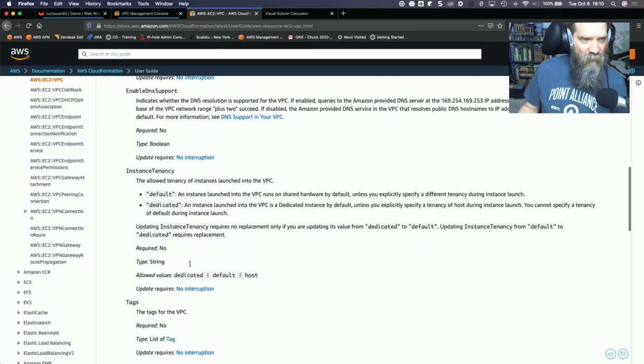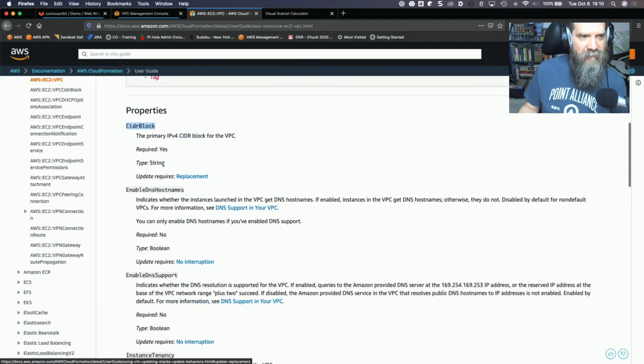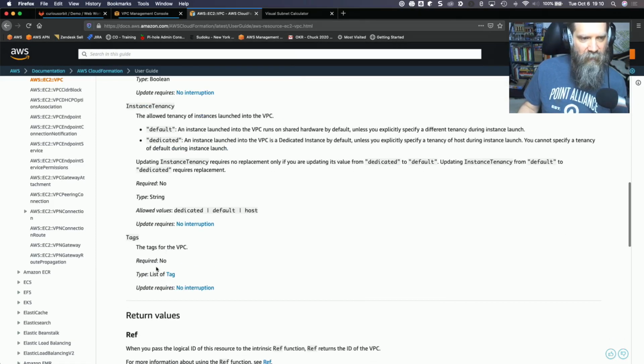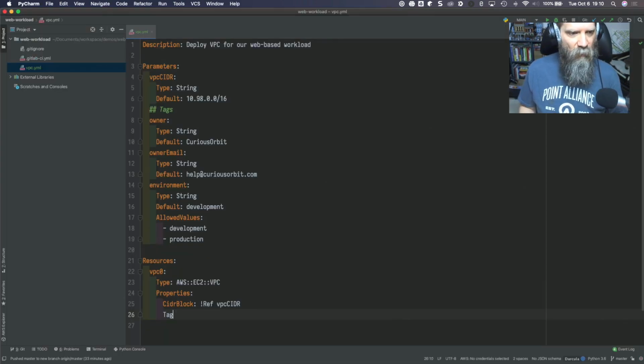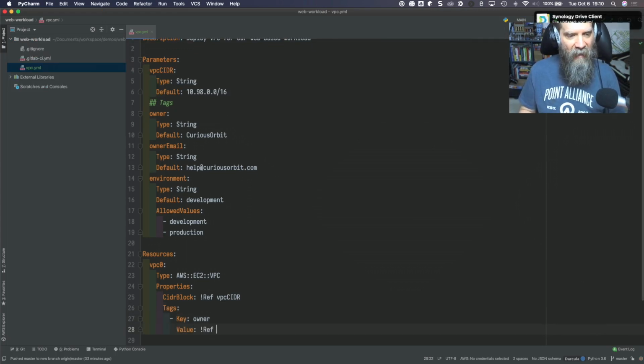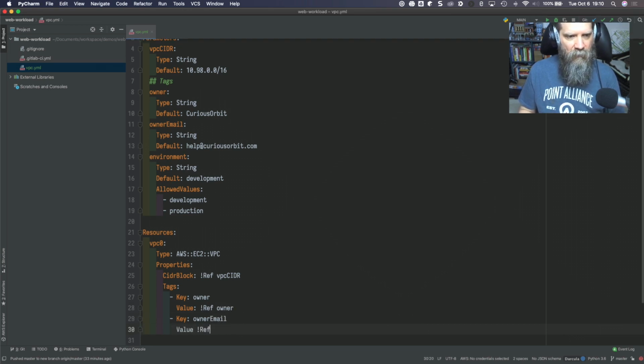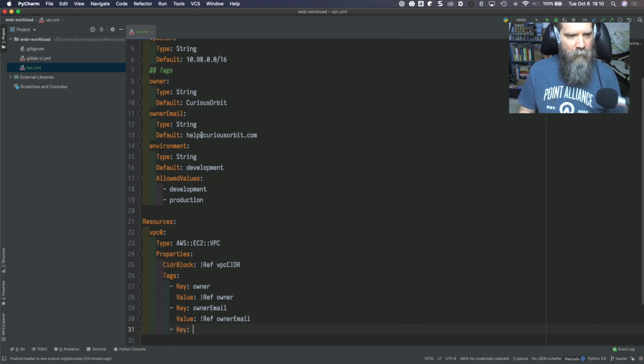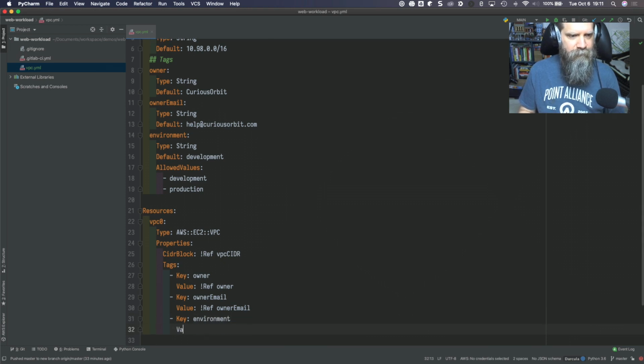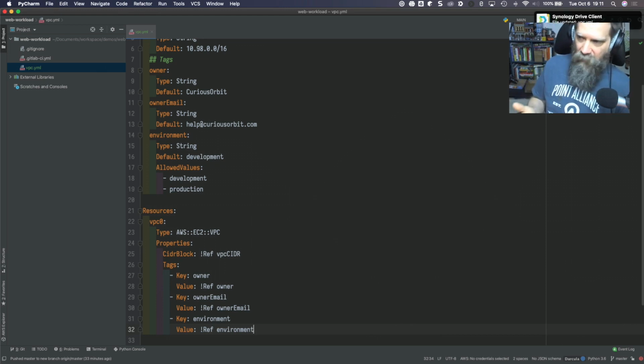And then tags. So essentially all we need to do to define our VPC is give it the CIDR range. Actually, that's all we need to do, right? Now we tag this because I want to be able to remember this stuff later on. And this is where we're going to refer back to the parameters that we created earlier on. And what did I say? Environment. Okay. So that's basically metadata that we're going to associate to the VPC that we create.